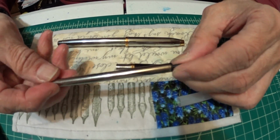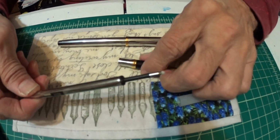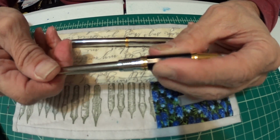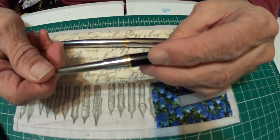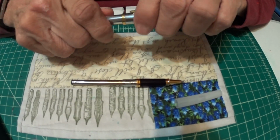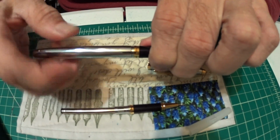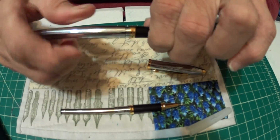And here is a gel refill, and it fits nicely into the section for it. Now we're going to take off the cap, and we'll unscrew the barrel of the Cross fountain pen.